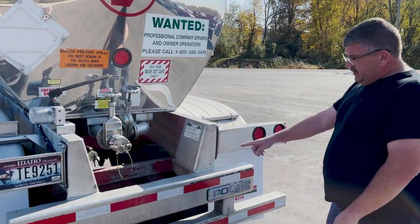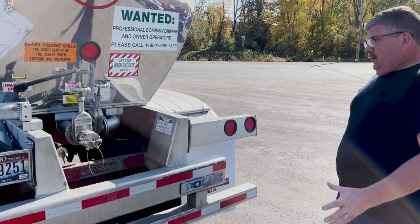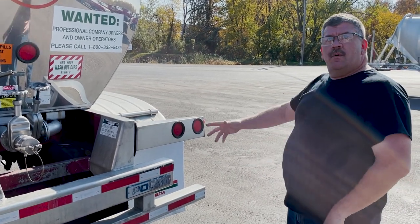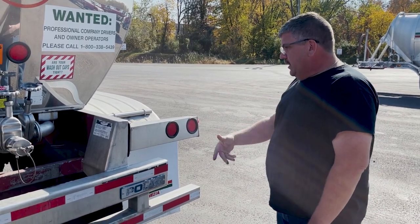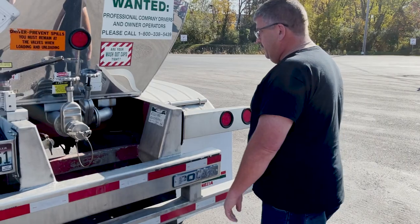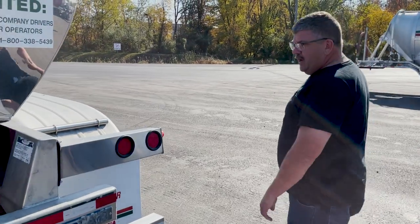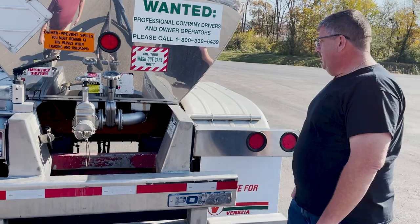You can see here, these are what they call a Meritor type slack adjuster. There's another type called a Bendix. They have an anchor on top. There was a time when a lot of them would run through and they wouldn't put the anchor bolt on top of the slack. You'd hit the brakes once or twice, they would back completely off, and you'd end up having no brakes. So that's something you need to look at too. Make sure they don't have those anchor pins missing if it's that type of slack adjuster.